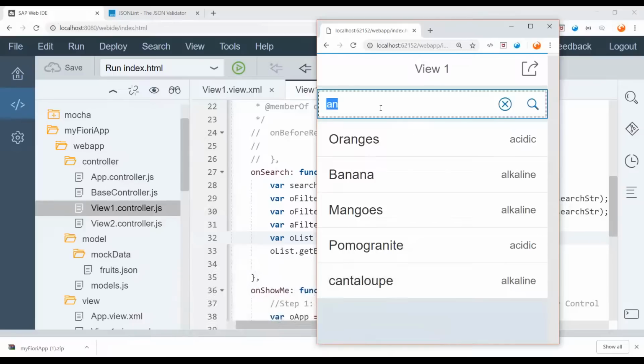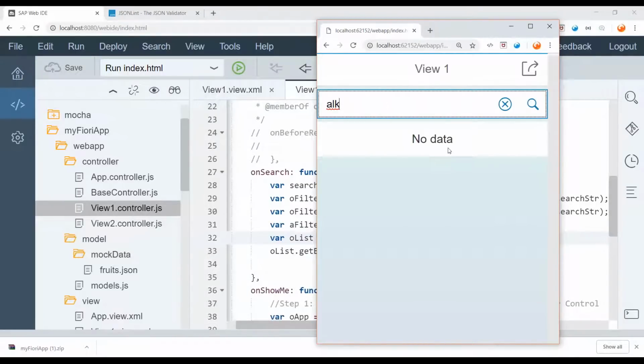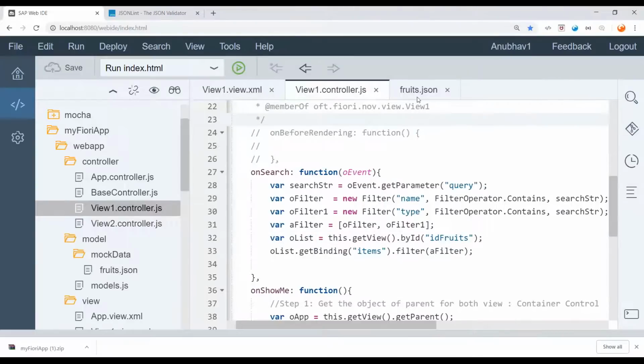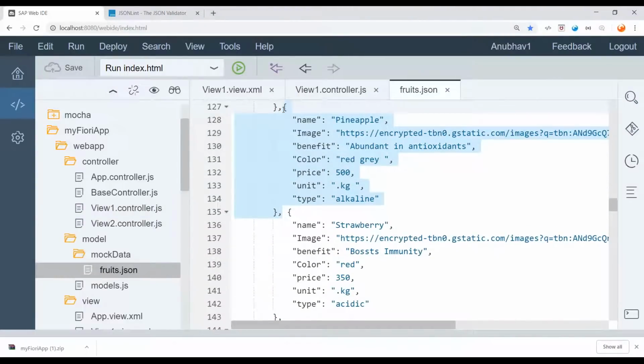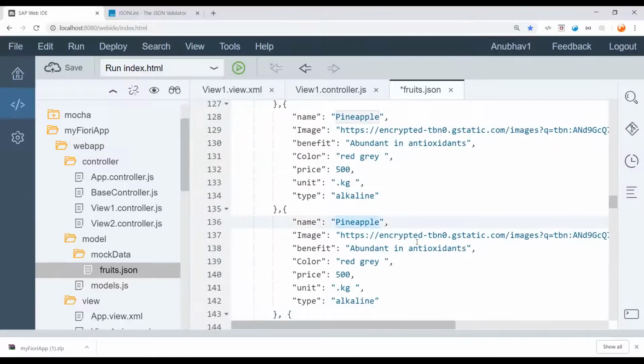Come back, and if I say alkaline, ALK, it is not getting me anything. Why? Because there is no fruit which has ALK in its name. Let me add a fruit which has ALK inside and also the type as alkaline. So I'm going to insert a name, Alkazona, just some random name.